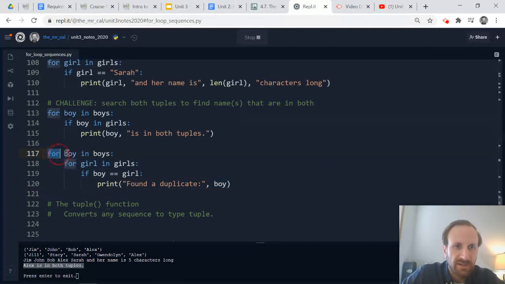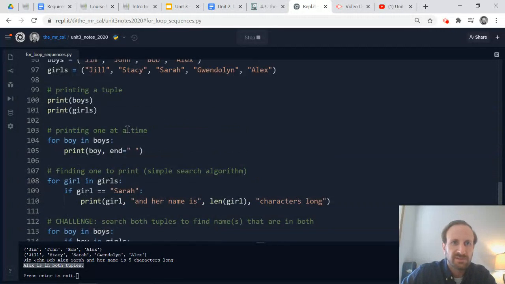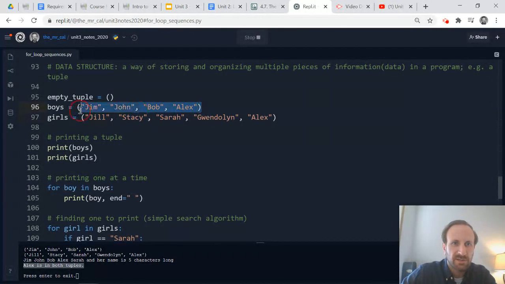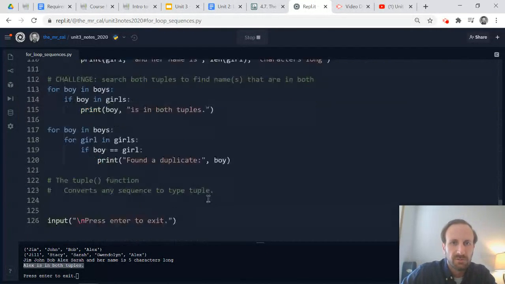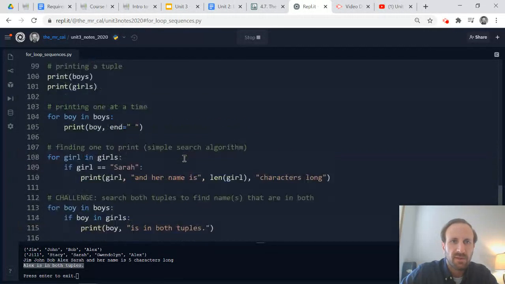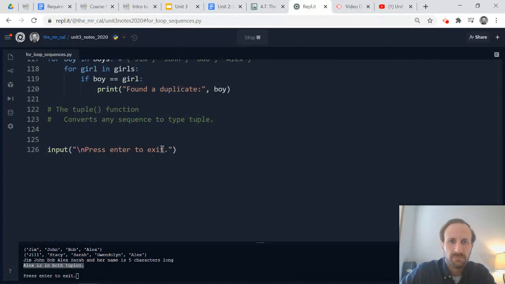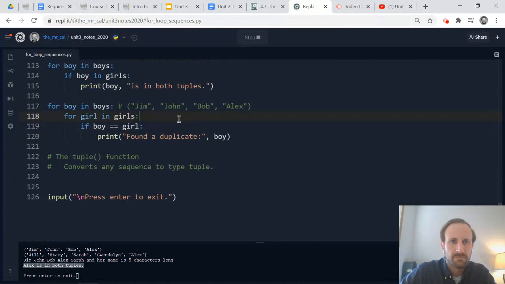Well, you're going to look at every boy in boys. So think about that. This boys tuple, if you want to visualize this, you can copy and paste it down below. It looks like that. And our girls tuple looks like that.